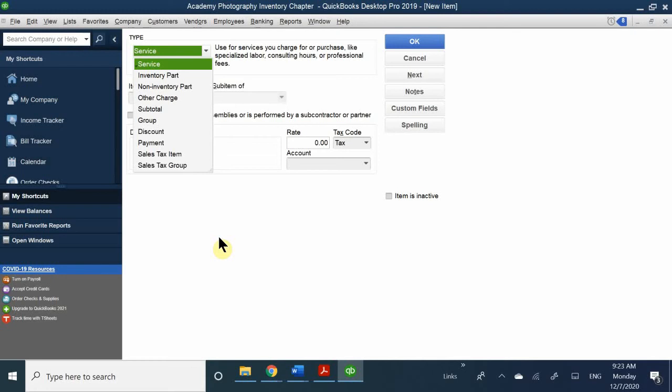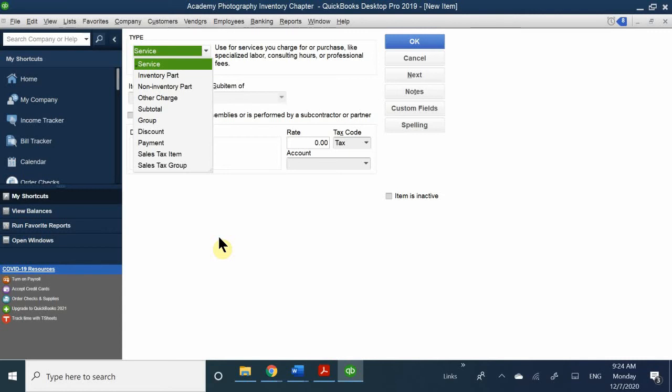So you're going to treat a non-inventory item as if it was a periodic inventory, something you don't really care about. You don't care about keeping track of the sales for it. You don't care about how many items you have left in your inventory because it's not something you often sell. So that is the difference between an inventory part and a non-inventory part. It's basically how often you sell the item.